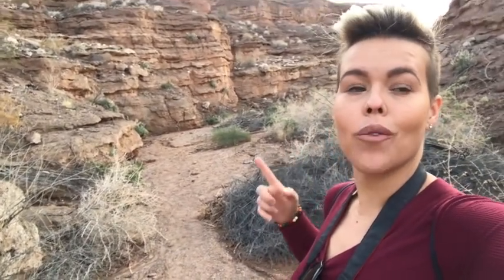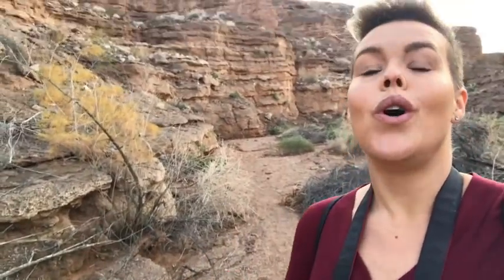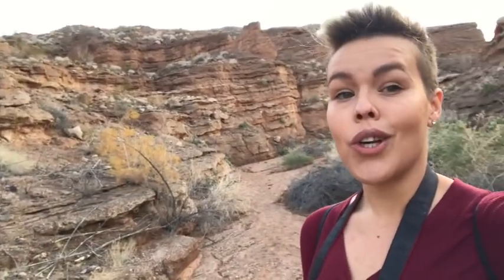Out of the slot canyon. We're about to go back onto the main path and head back to the car. It's an amazing little hike, perfect for all ages. We had so much fun. We encountered maybe 3 other hikers the entire time and a family as we came in. So it wasn't congested. Even though it's rainy, it wasn't muddy. So again, I would definitely say easy hike for anybody. Not ADA accessible. So I wouldn't recommend coming down here if you have any health issues that prohibit you from being able to walk on kind of uneven ground, but it's beautiful. So if you can make it out, you should. White Owl Canyon, that's where it's at.